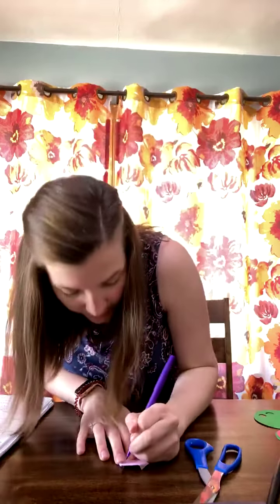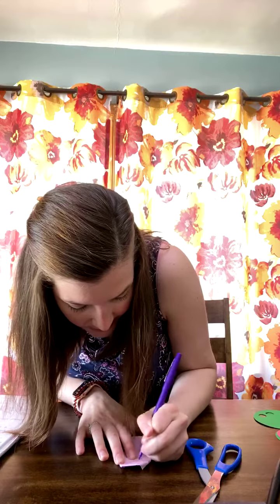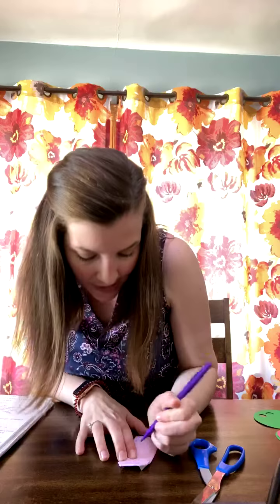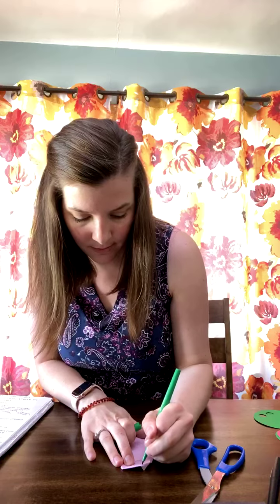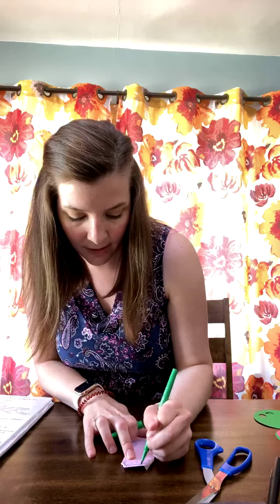I'm gonna make her a little girl because I already have my man in pajamas here. So I'm gonna give her some cute eyebrows, some fun eyes, a little nose, a smile, and then maybe I'll give her green hair for some fun. Now you could cut out other paper if you wanted to and add. You know, maybe I would cut out a little bow and put it on top of her head.